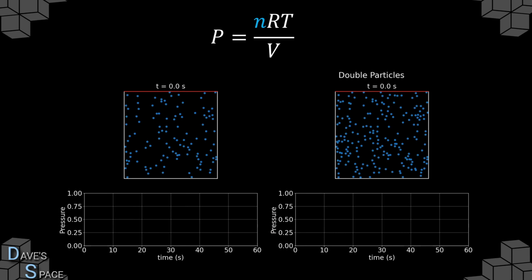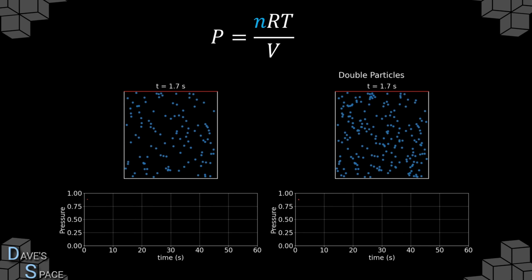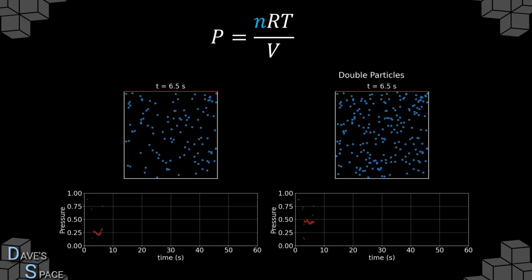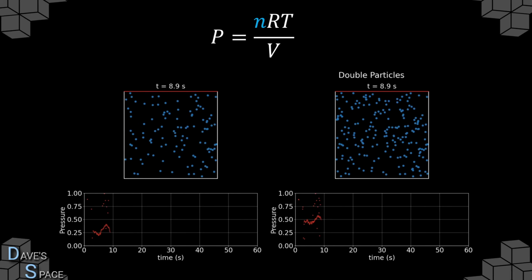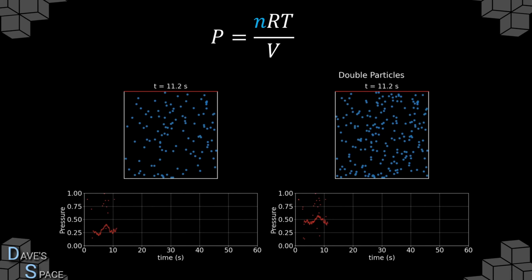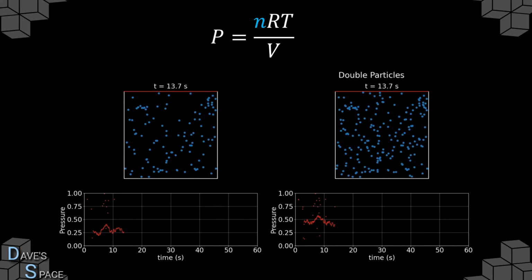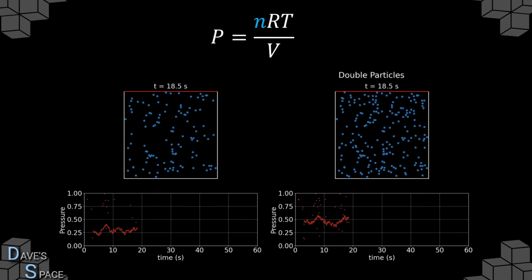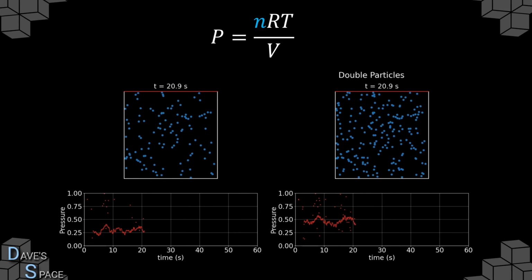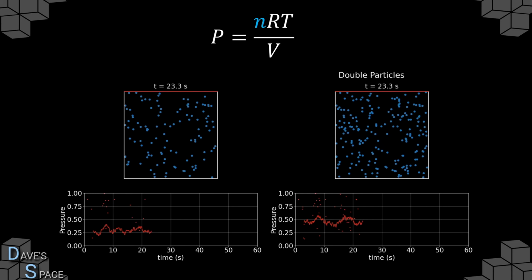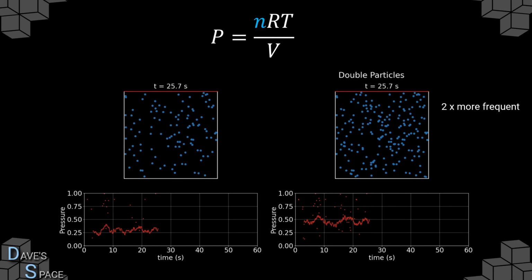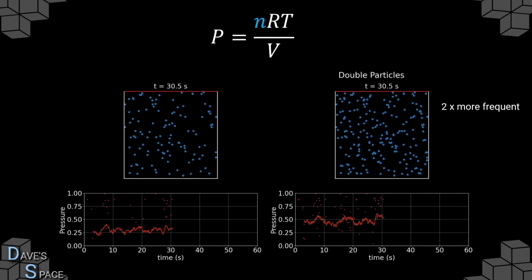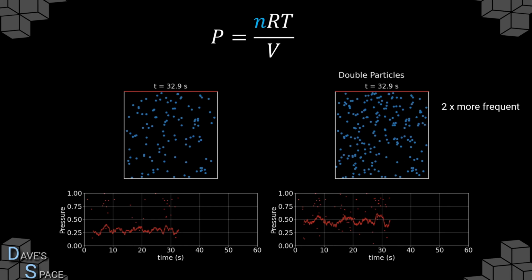So according to the equation, if we double the number of particles, the pressure should double. But why? When we increase the number of particles in the box, we can see that the average force a particle exerts on the box is unchanged. The particles on average have the same speed in both boxes. That is to say, they are at the same temperature. The difference here is the frequency of collisions. Since there are twice as many particles in the box, there are twice as many collisions with the line. This means the average value of force and hence pressure rises, which you can see from the bottom plot.